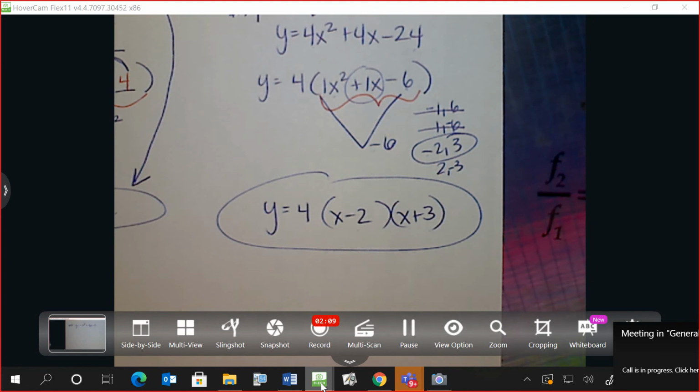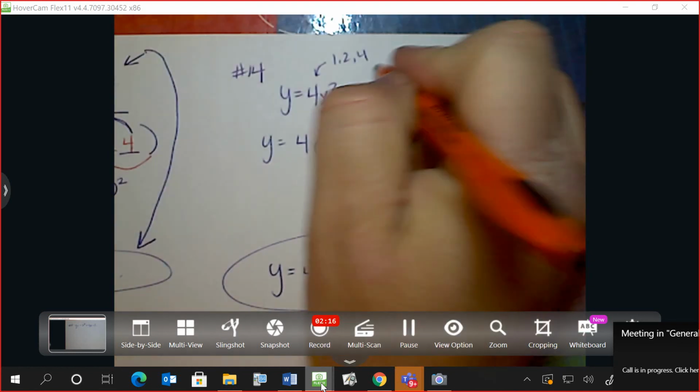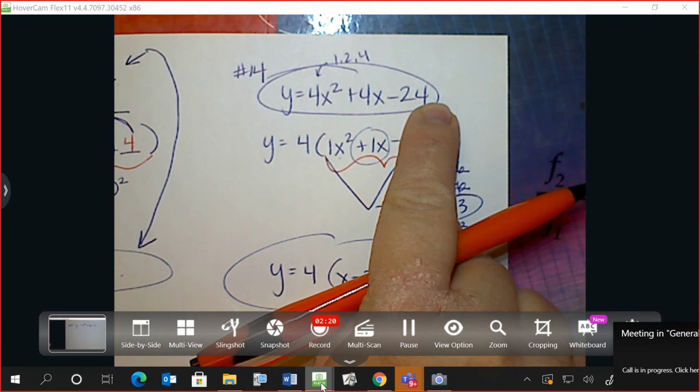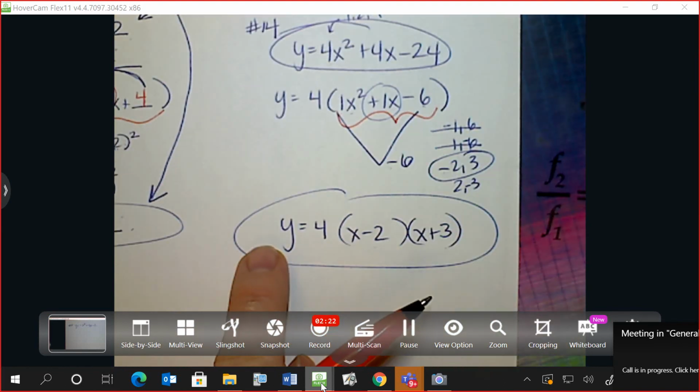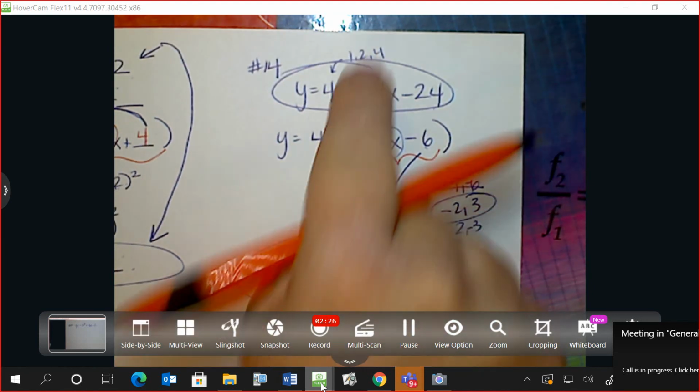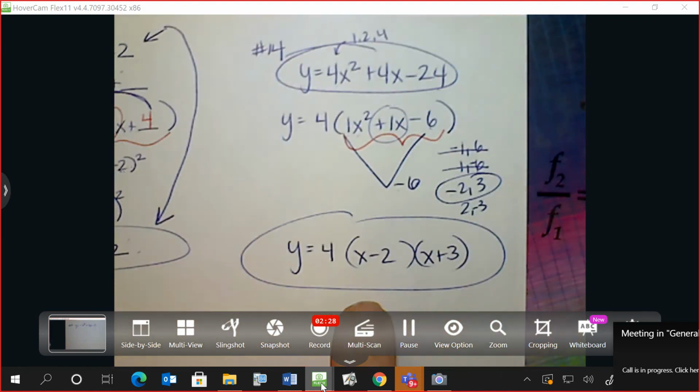Now, you want to do well on this test, and you have enough time. So how can you verify that this is correct? Well, you can go into Desmos. You can graph this first equation, and then graph the second equation. If they're the exact same parabolas, you just correctly rewrote this from standard form into intercept form.